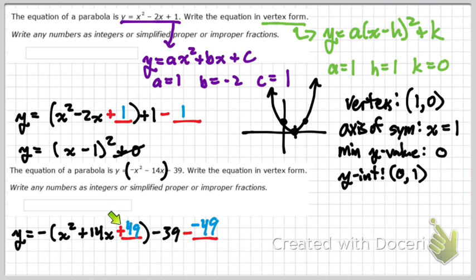And whatever you add to the expression right here, make sure you also take it away. Now you might be wondering, why the heck is that a -49? I see a +49 right here. The reason why that's a -49 is because I'm not really adding a 49 to my equation. I'm adding a -49. There's a -1 right here multiplying to the 49.